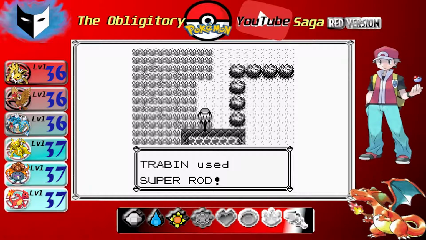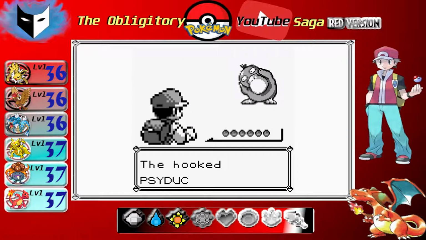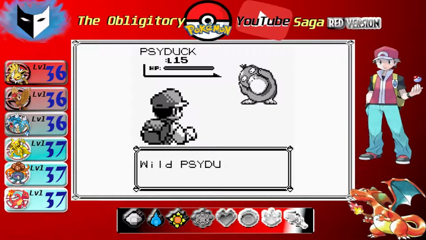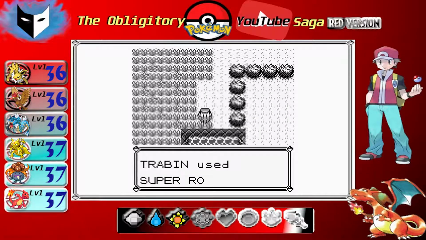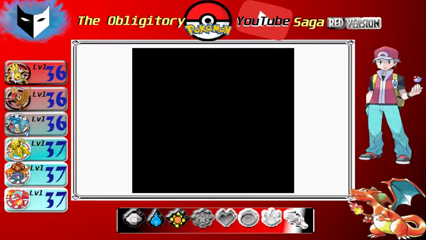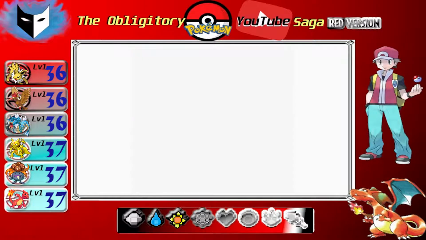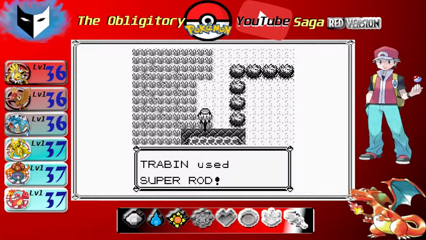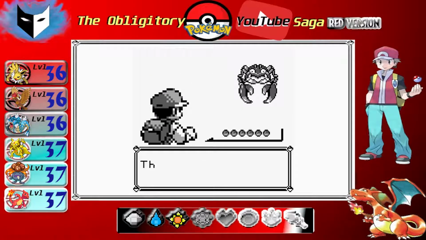And we're almost out of time. There we go, we got a bite. Hey, it's a Psyduck we tried to catch earlier. Let's try it again. One, two, nope. No, why? Ugh. Let's see who you are. Another Slowpoke. You know, in this version, Slowpoke kind of sort of looks like a deranged doll. No, it's a bite! Nah, we already got one of those.